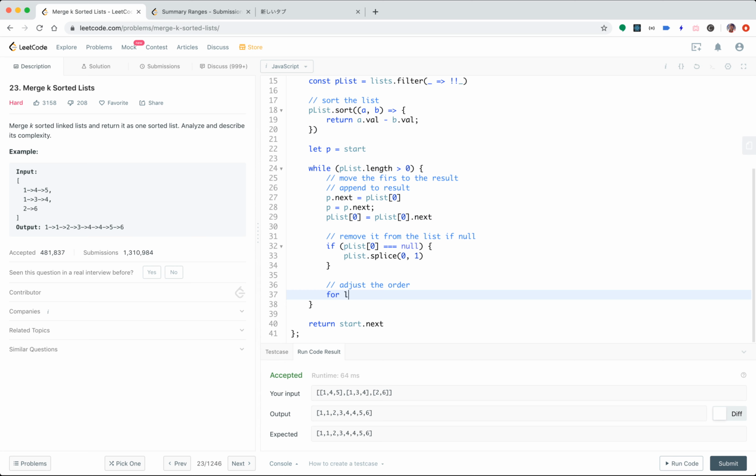For let i equals 0, i smaller than p list length, i plus plus. If p list i val is bigger than p list 0 val, then break.